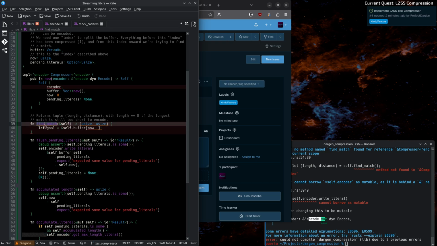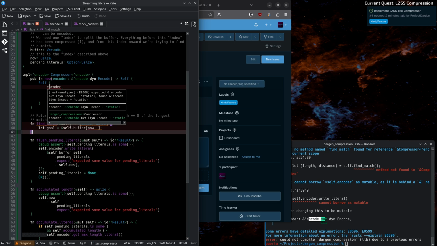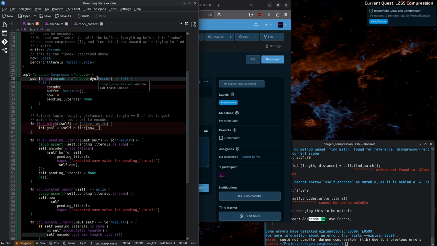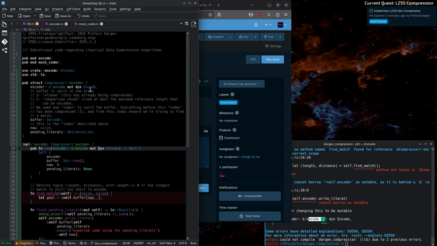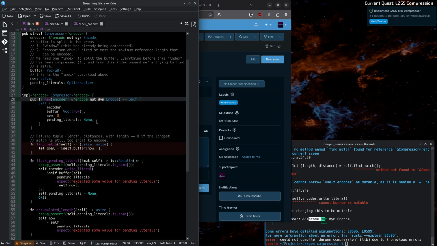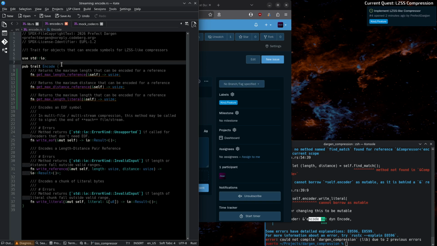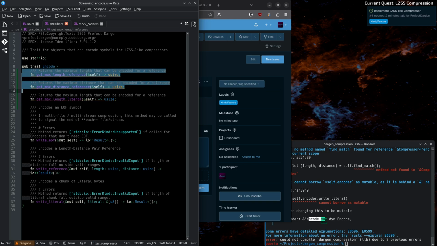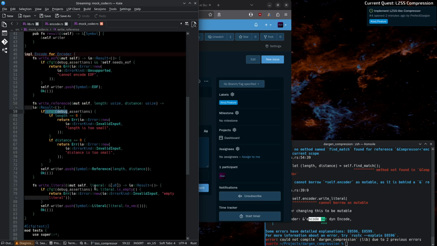We're still here in find match, right? But before we move to find match, what we probably will do in the next stream, I think the first thing that we need to do is to implement these new functions in the mock code.